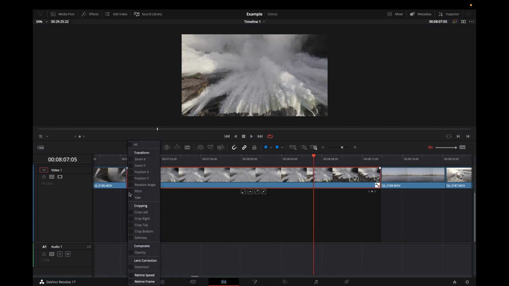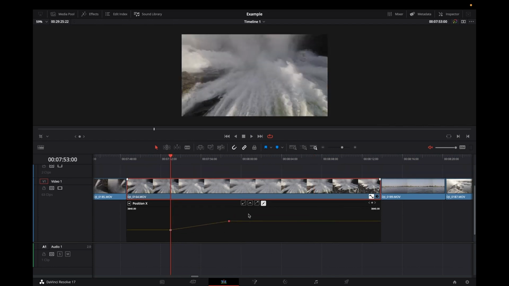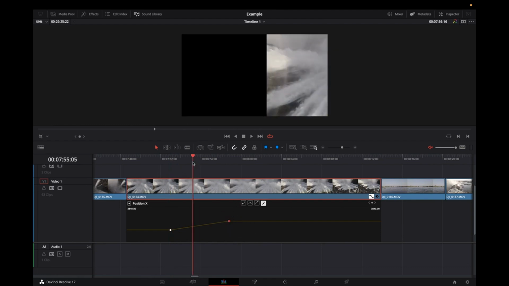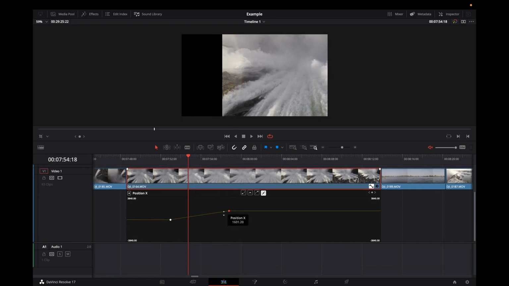So if I click this little drop down here, let's select position. And what I can do is hold Option on this line that comes up over here, create 2 points, and I can push this one up. And I've basically animated this clip so that the position value goes from this point here to this value over here at this point in time. So we're slowly animating between these 2 points just like that. We've been able to very quickly do that just by using the curve editor.